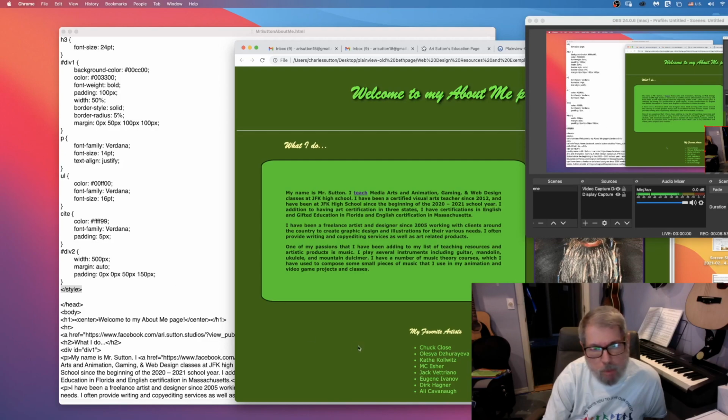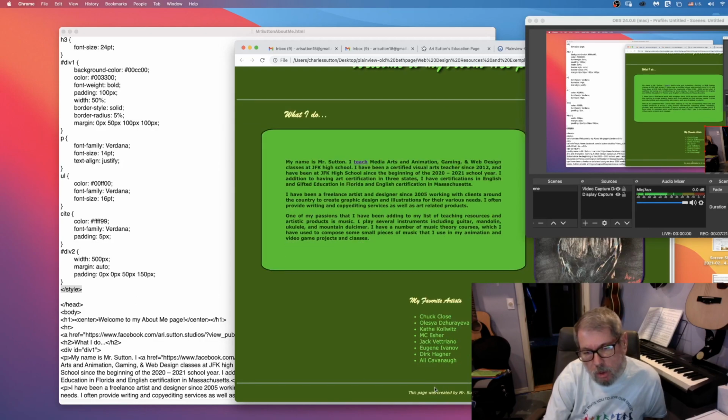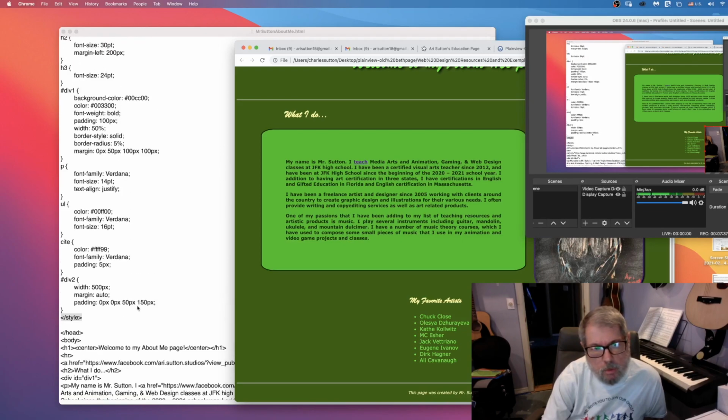And I gave it some padding in order to keep these in line. I didn't want to center this text because that would make my bullets way out of line. What I did was I put some padding. To the top I had 0 padding to keep these close together so that they fit together. To the right I had 0 padding because in a 500 width box that kind of is way out over here. I didn't need any padding on that side. On the bottom I put 50 pixels to push this line, the horizontal rule, down, to give me more space on the bottom. And I put 150 pixels on this side so that this would move more toward the center of the centered box. So that's what I did with the 2 divs.